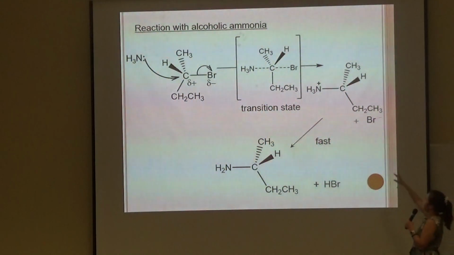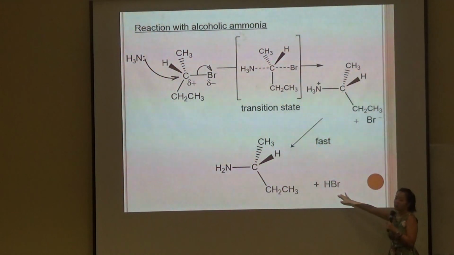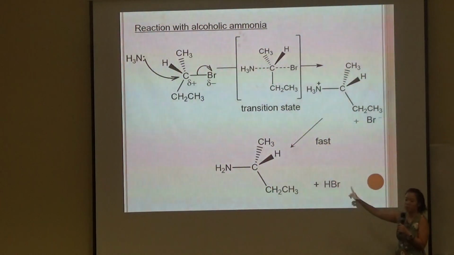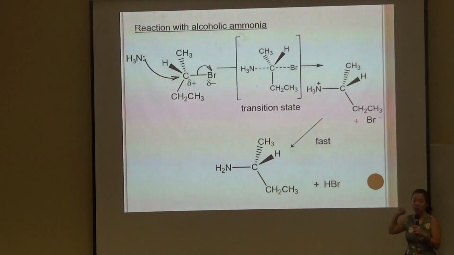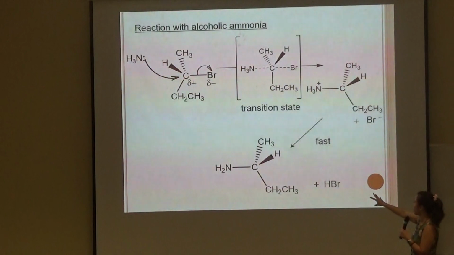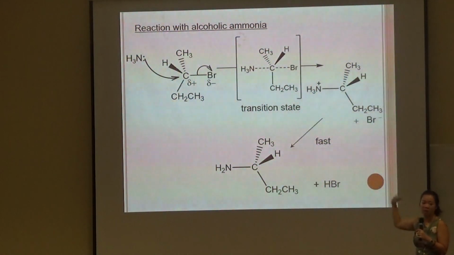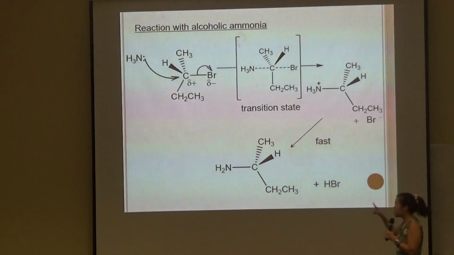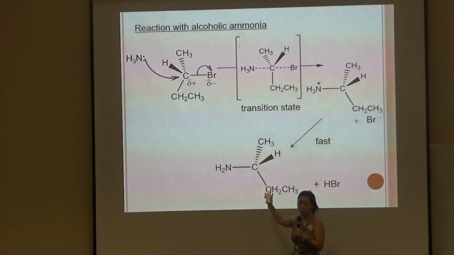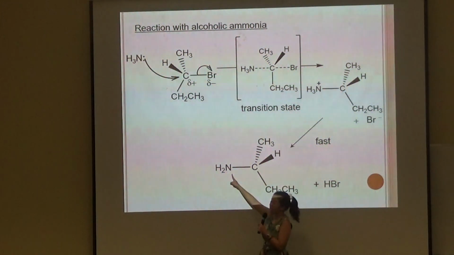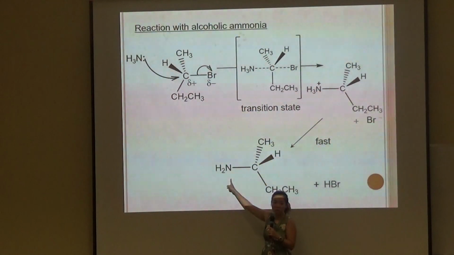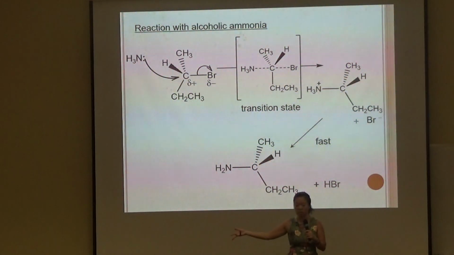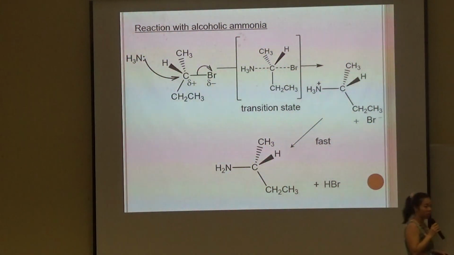Also notice that my Br minus has now become the HBr because the H+ is being kicked out and picked up by the Br minus. You cannot put HBr too early because the H+ needs to come out. This is also the one that we spent some time on Monday to talk about, where the lone pair is still on the nitrogen. And the nitrogen still has the capability to attack because the lone pair is still around. You recall?